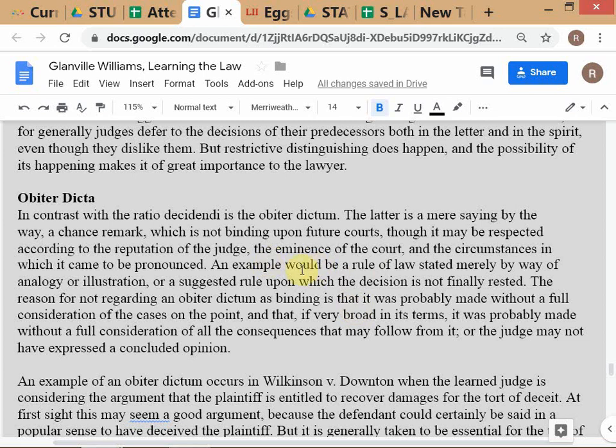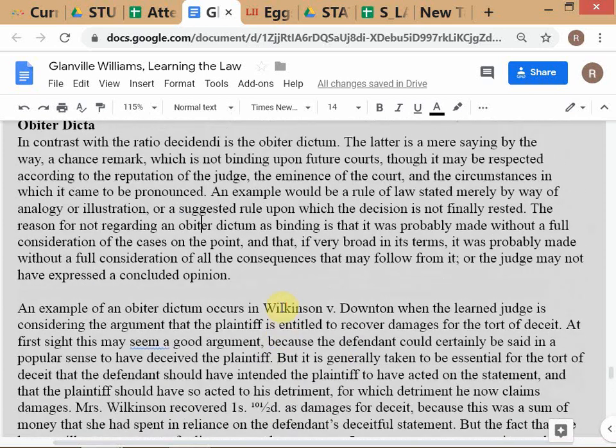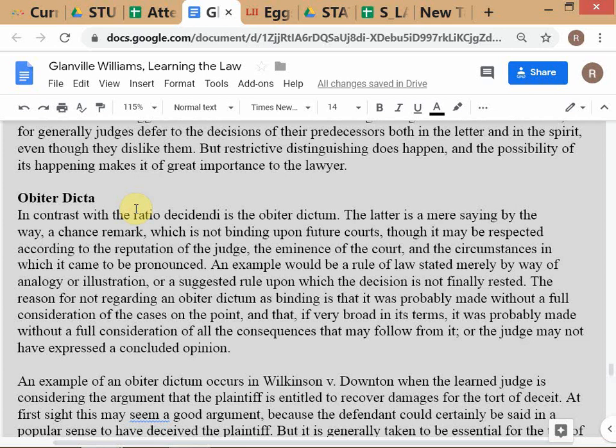So you can read all this on your own, what is meant by obiter dicta, various hypotheticals, all kinds of stuff. Remember here the rule of stare decisis: we are not required to follow the obiter dicta. So another trick that lawyers use in courtrooms is that if my opposition is citing a case and trying to argue that this is the ratio of this case, I'll try to show that no, this is not part of the ratio of this case, this is just obiter. Because whatever is obiter, I'm not required to follow. Remember, the rule of stare decisis means only the ratio decidendi has to be followed.